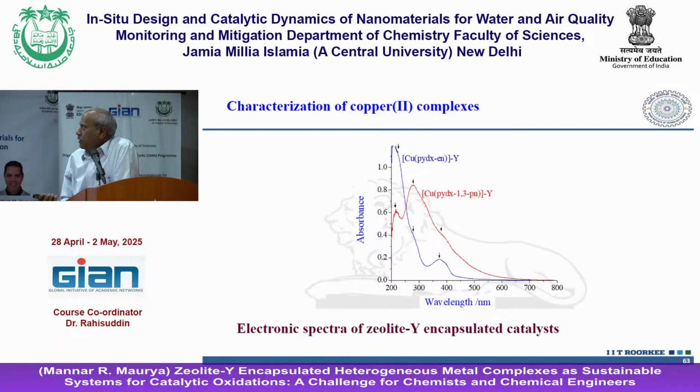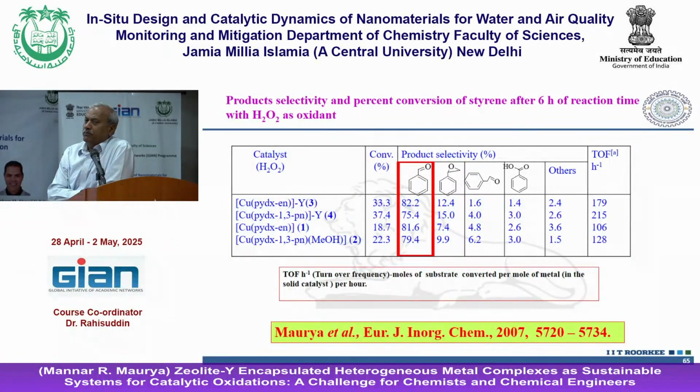Now here all reactions are done again with this system, and you will see that even after changing the regular ligand to that one, epoxide is not very encouraging. We are getting mostly the benzaldehyde. And the reason is that epoxide in the presence of H2O2 is breaking down the epoxy bond and converting into the benzaldehyde and of course the benzoic acid, etc.